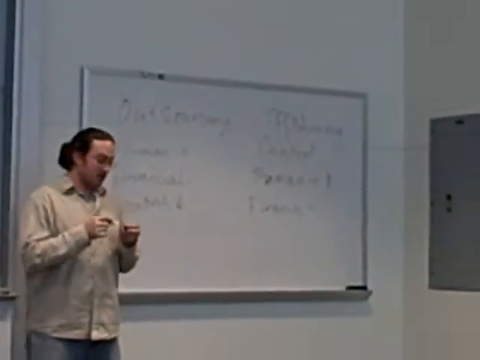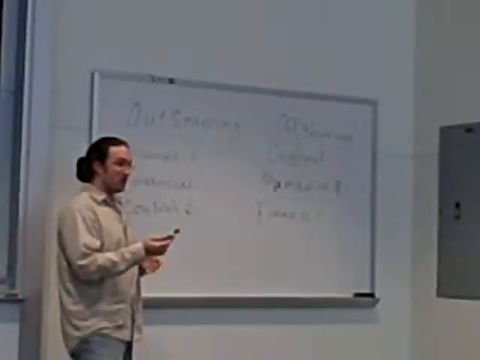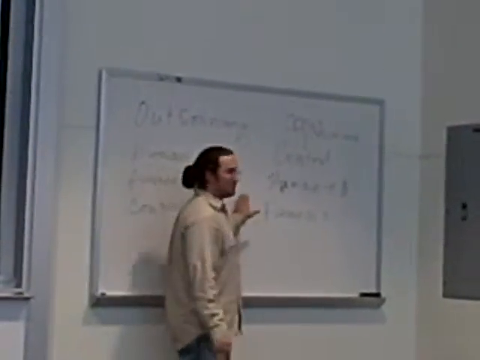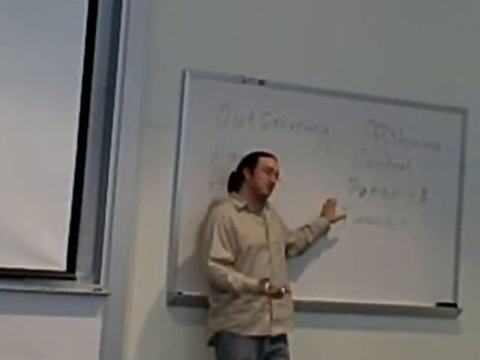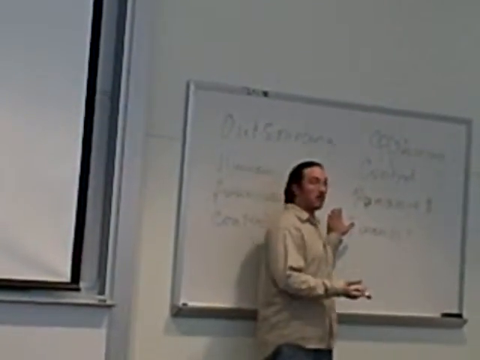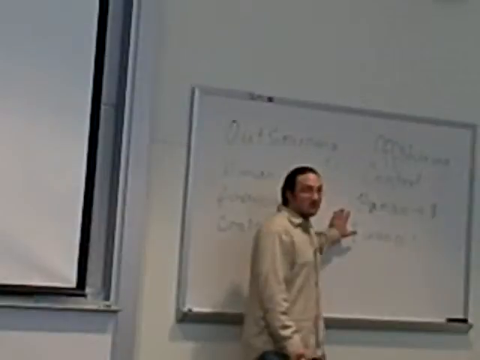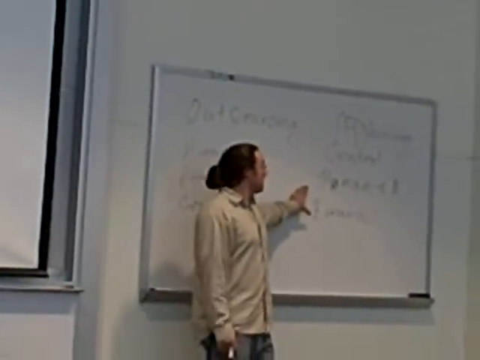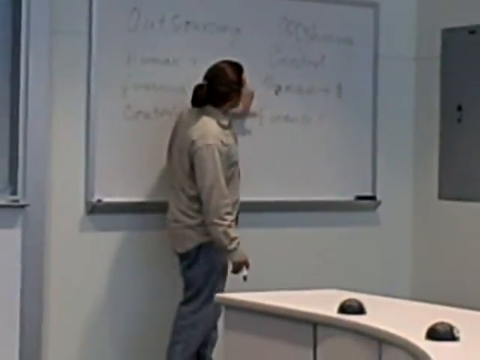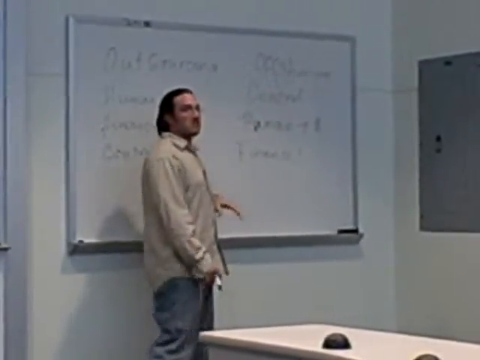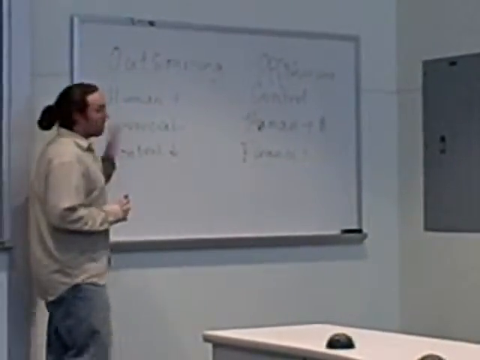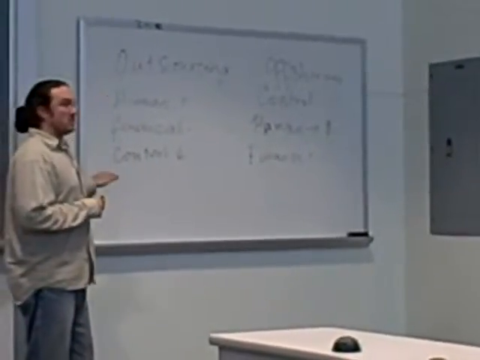So a couple different things here. When we're talking about it's cheaper abroad, one of the other things that may be happening is that I can't get access to things because I have a secret in-house or I have some kind of proprietary information. So I actually have to go abroad for that reason. And in that sense, we don't really have to talk about this so much, but control is a really important thing. So when you guys are thinking about outsourcing and offshoring, I want you guys to think about these three elements.